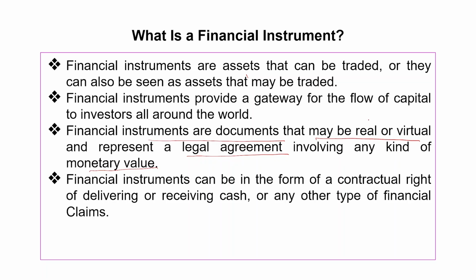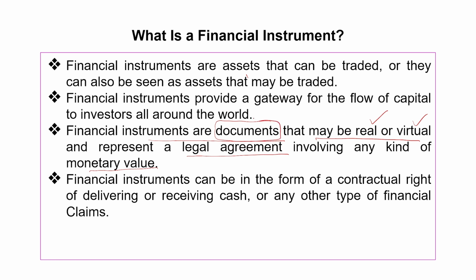One is a corporate personality, that is a company. Second, who invests their money in the companies, and that investment may be real, may be virtual. So, that is an immaterial thing, whether that is a real investment or a virtual investment, but that represents the legal agreement between the parties. Secondly, that is a document.